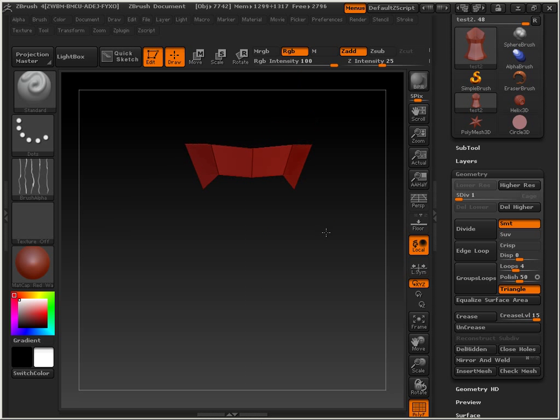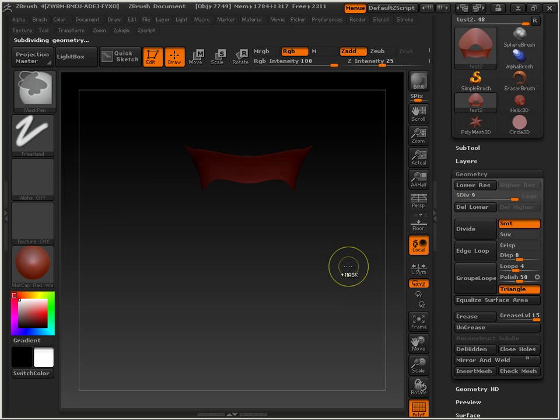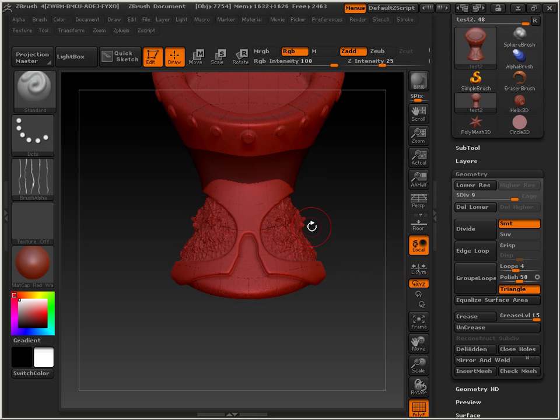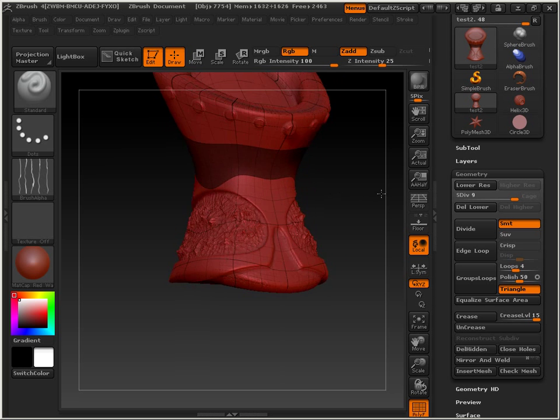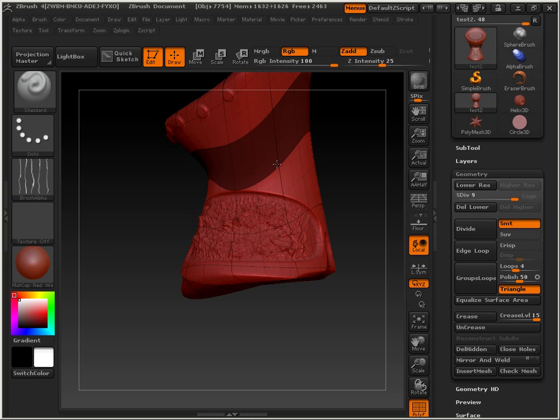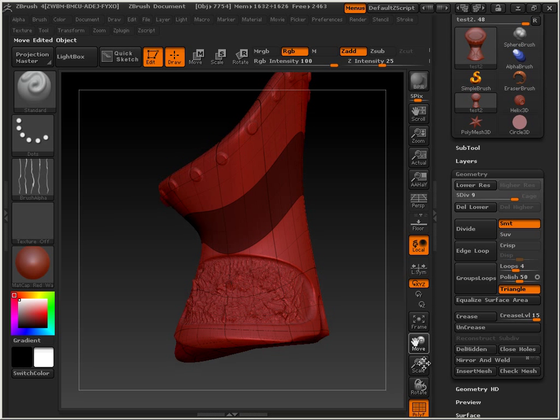Alright, so this is what I have. What if I want this masked? Let's go all the way up in levels and hold Control and click. That will mask this part off. And then if we hold Control and Shift, it'll make everything reappear. And this way we can make a selection based upon the polyframe. Isn't that cool? Okay, so that's using 2 of the edge loops in that area.